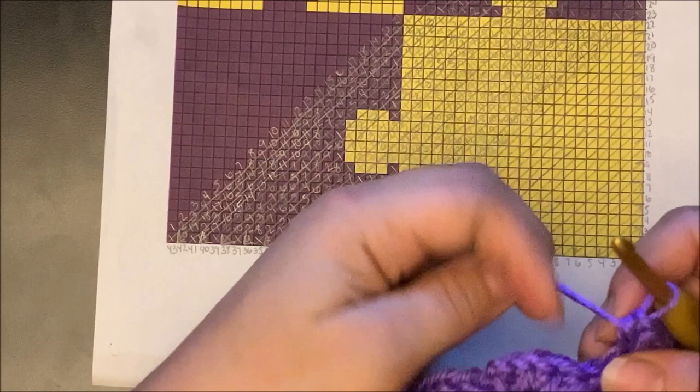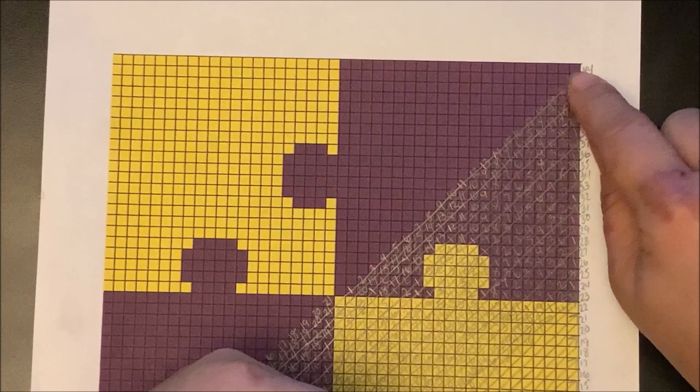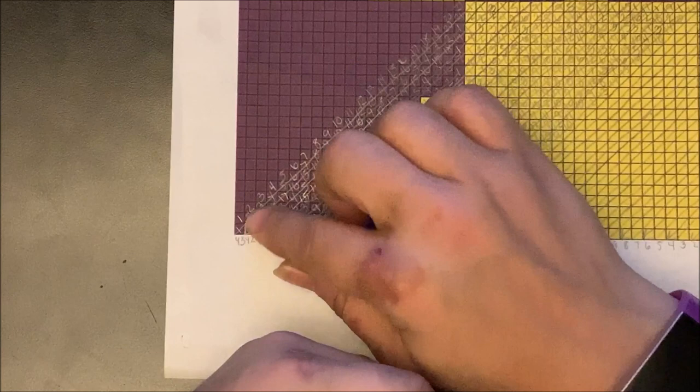need to do. And then you do the same thing when you get to the end here. Instead of doing the 6, you're just going to slip stitch and leave it, and then you're going to repeat what we just did here to continue back and forth. And you're going to do that to keep decreasing. So there's no more 6, you're just slip stitching, and then you're single crocheting. And then you're slip stitching in the chain two and continuing the pattern.